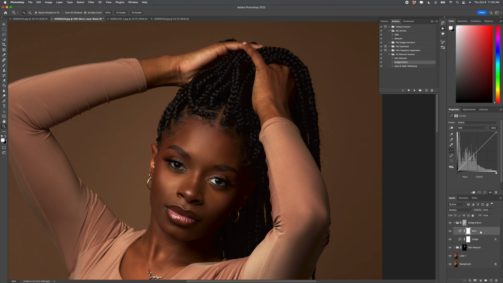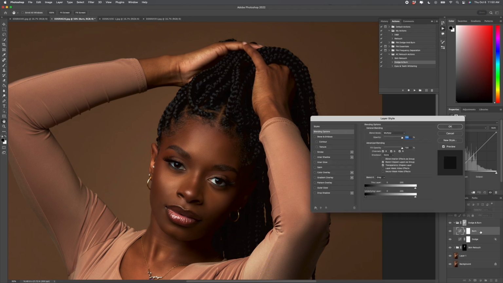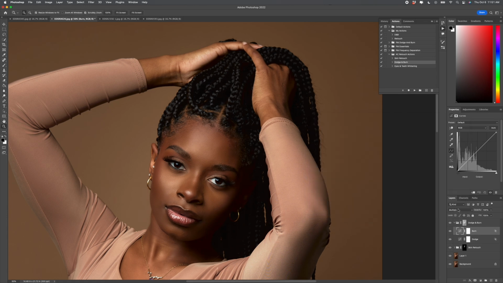Then from there you're going to click the burn, double click on that layer, and now you're going to go to adjust the underlying for this white triangle. You're going to pull it down until you see like these dark areas that are selected. So these are the areas that you're going to burn, and we'll just select a little bit more. So you're going to press Alt or Option again to separate the triangles. Then you would drag it up to kind of feather it. From there you're going to click OK.